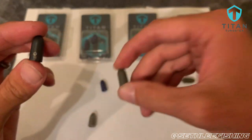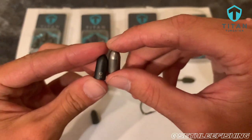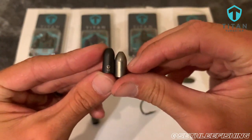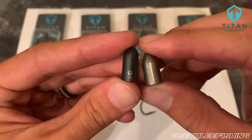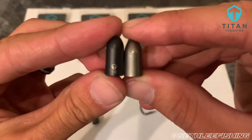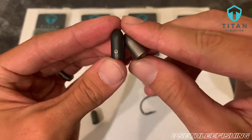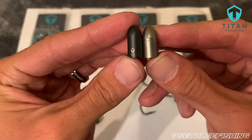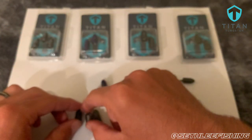This is a 3/8 ounce weight. And then here we have another 3/8 ounce weight of a competitor brand. I'm not sure which, I think it's H2O Express. And look at the size difference. Look how much thinner this Titan Tungsten is than this H2O Express brand tungsten weight. So that's a big advantage.